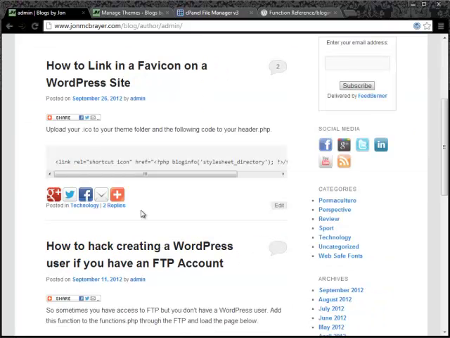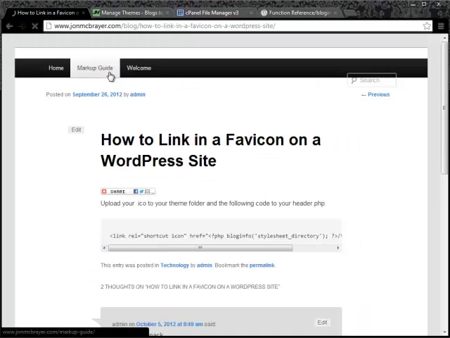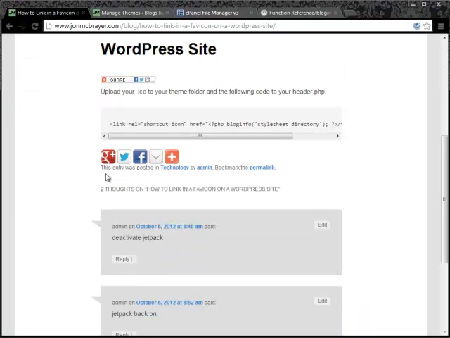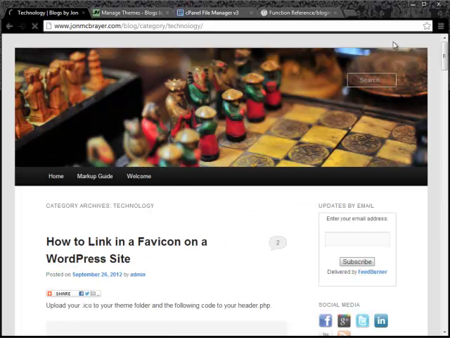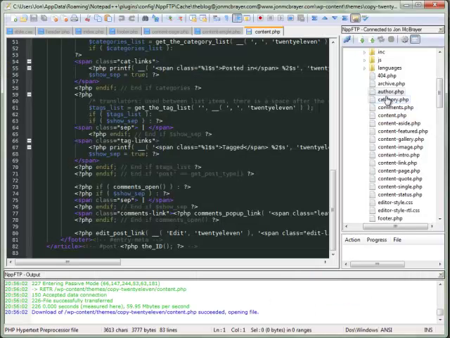If we go into a post and you've got your tags and categories, I believe technology is a category I have, so it's category technology, and that's being built by the category page.